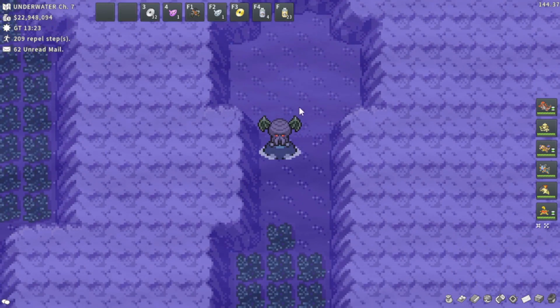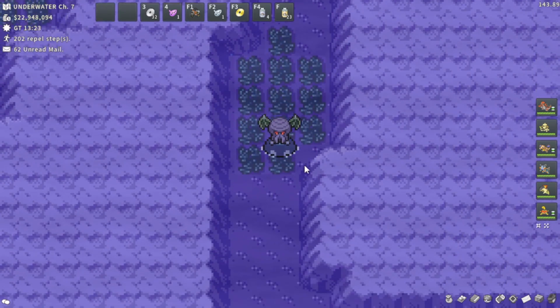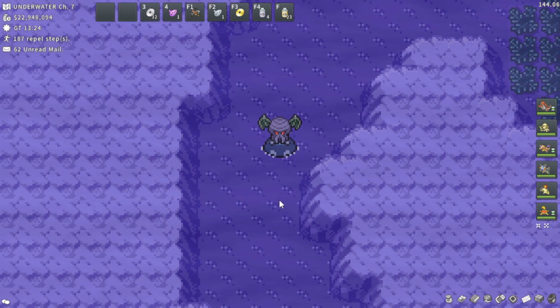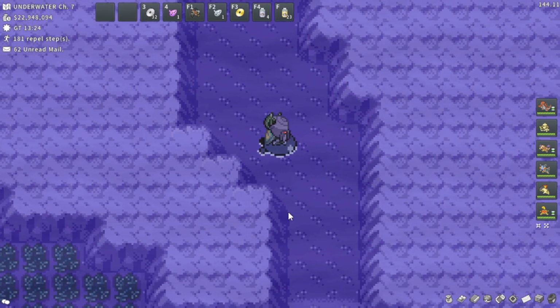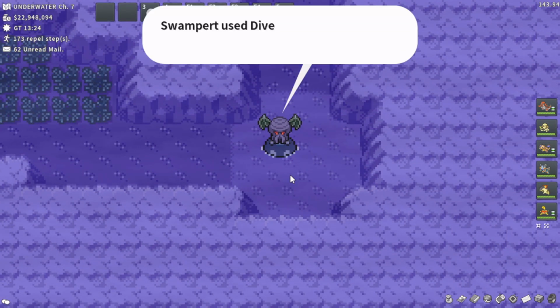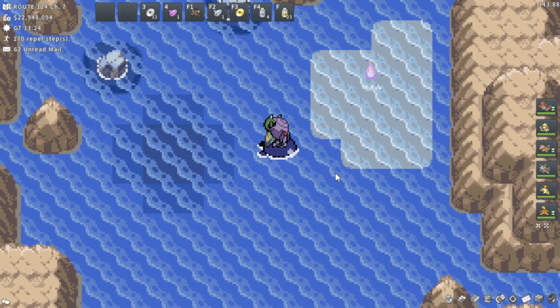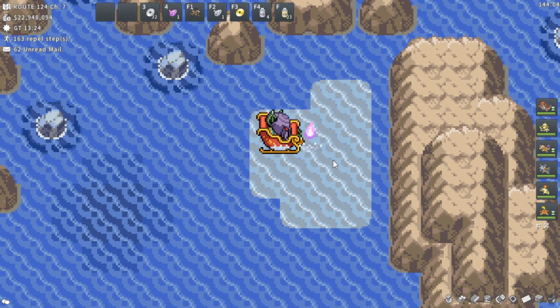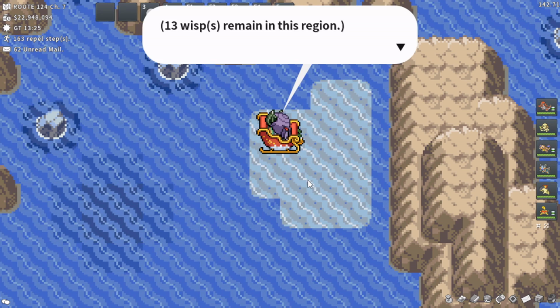Dive down there. Make sure you have the dive HM and then head south. Just head south, south, south, south, south continuously until you reach this bottom part. This was super annoying to find, so I really hope I can save you guys some time. That's the point of these guides after all. And then you come up, resurface at that most southern part, and there is the wisp right there. Should be pretty easy for you guys, hopefully.